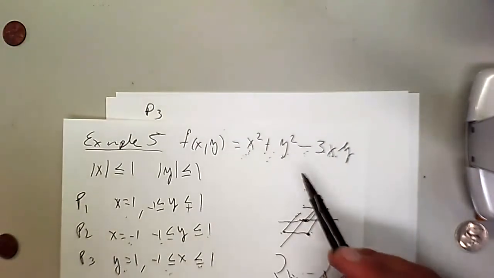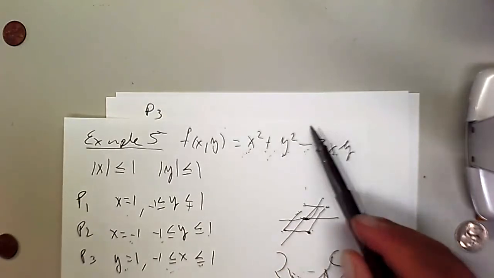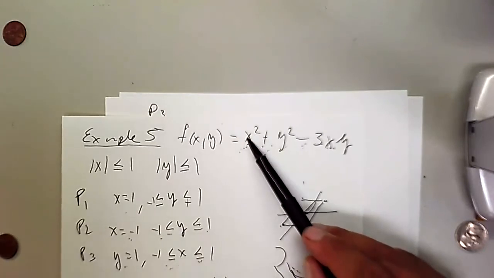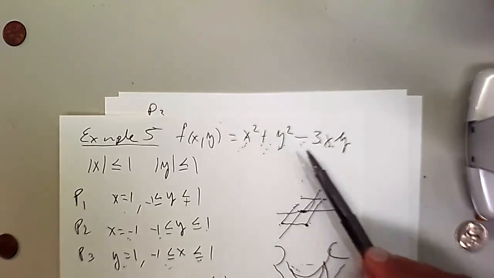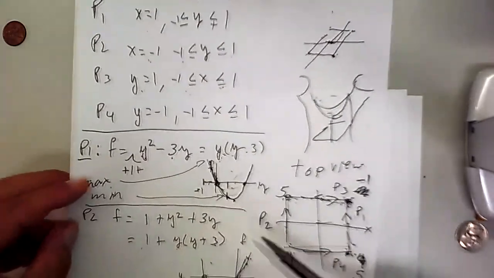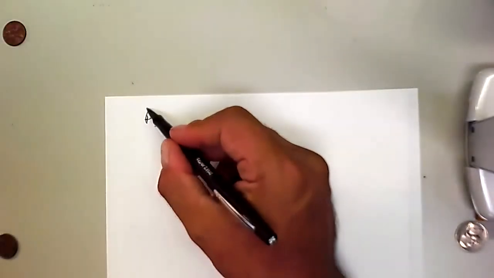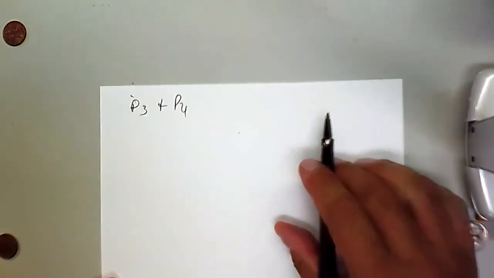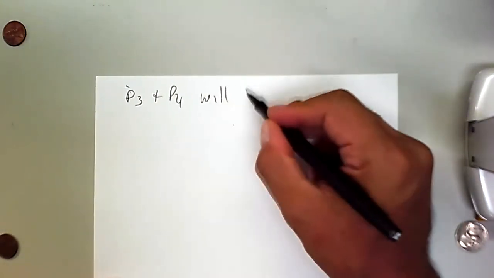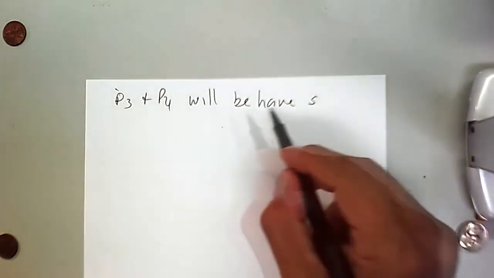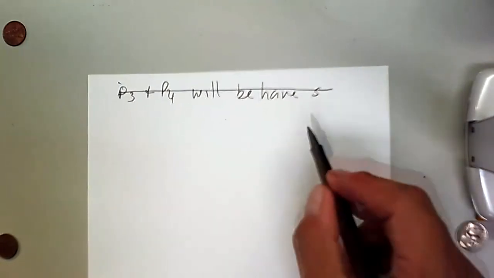Oh, never mind. This equation happens to be completely symmetric with respect to x and y. In other words, if you exchange x's with y's and y's with x's, we end up with exactly the same thing. So the same situation will happen, the same kind of parabola, and we are correct. So never mind this. Well, P3 and P4 will behave similarly. Well, that's an incorrectly written statement.